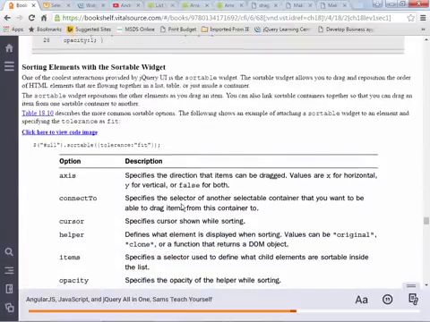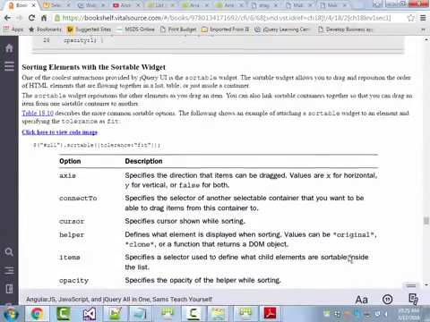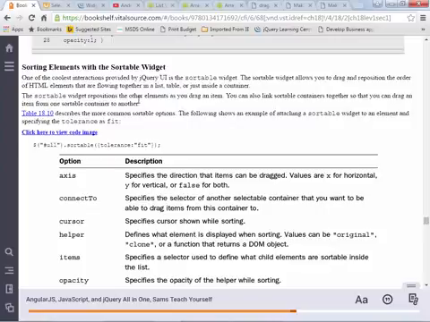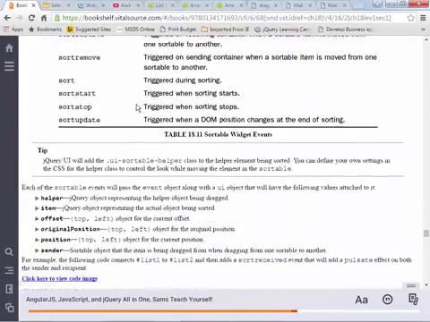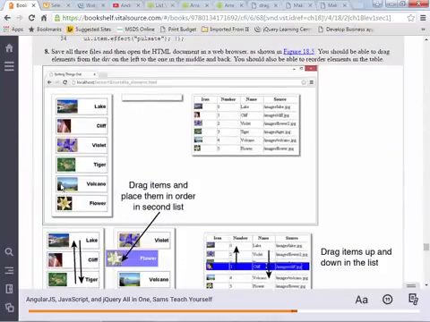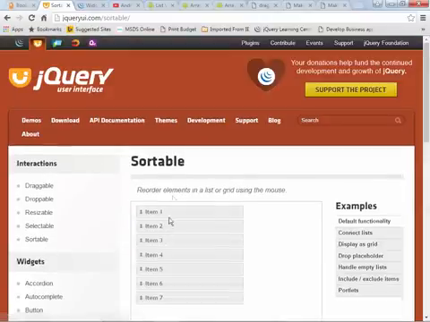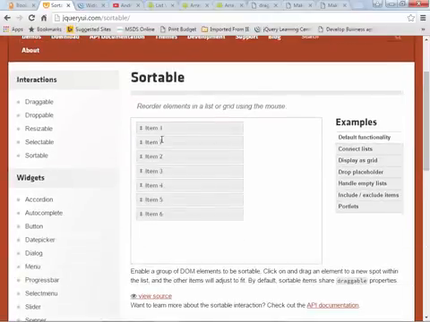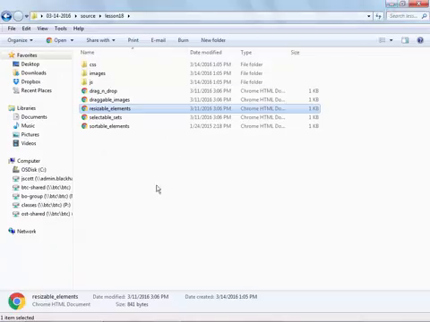And then finally, the last thing that's discussed in this particular chapter is sortable. If we look at the example that's in here, it's pretty obvious what's going on. I already showed you a sortable example where you can grab this stuff and make it do whatever you want it to do. It doesn't have to necessarily be this. It could be anything that you want it to be. It could be images, or something else that you wanted.